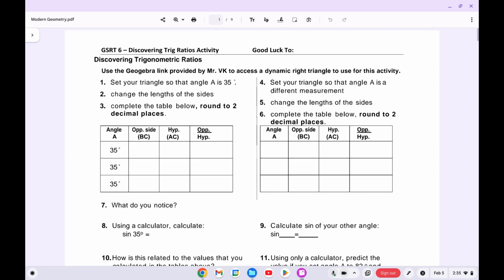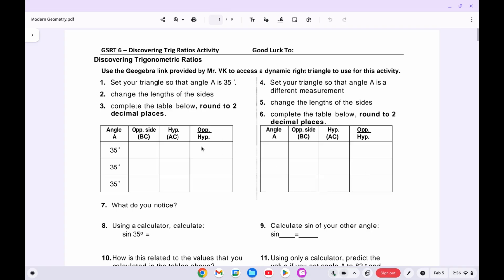So you all should have a new packet, okay? And on the very first page, there's these charts that look like this. And there's a GeoGebra link that I've provided for you on the calendar in Schoology that you can access. If you're watching this close enough to the time that we did this in class, there's probably a direct link on the Schoology page at the very top that you can use as well if you don't want to go to the calendar. I'm going to show you how I want you to use it. But down below, you're going to be filling in information for these boxes here and over here.